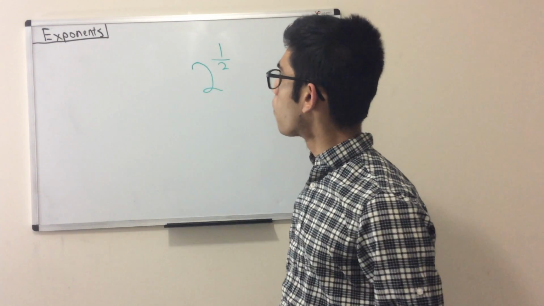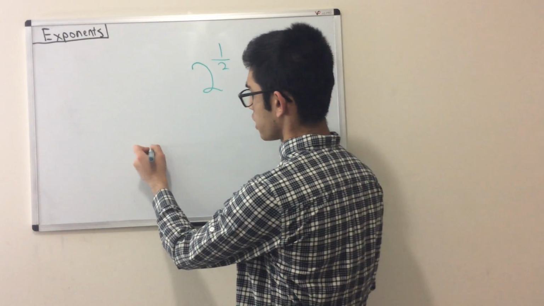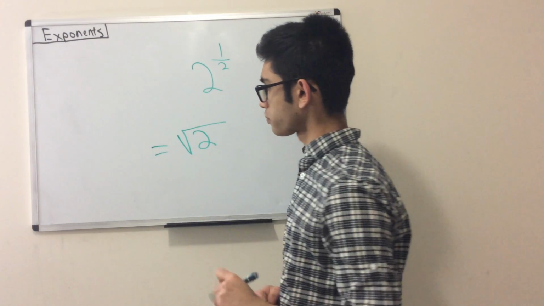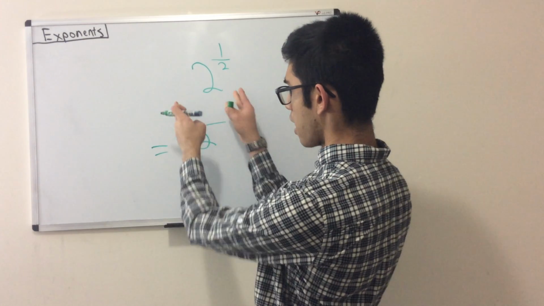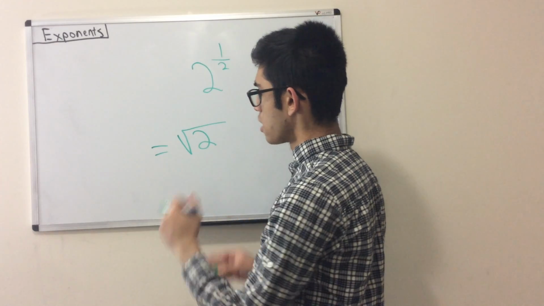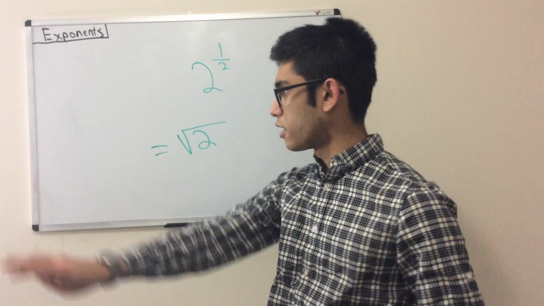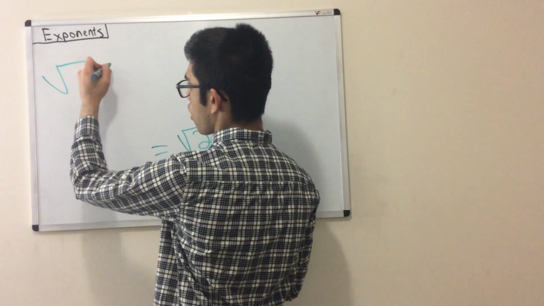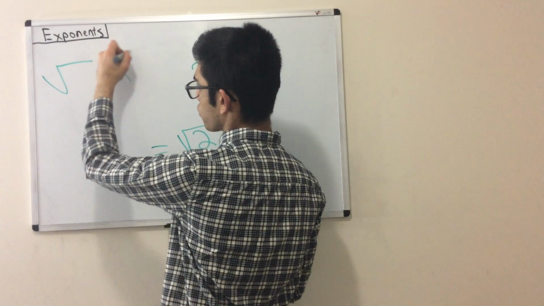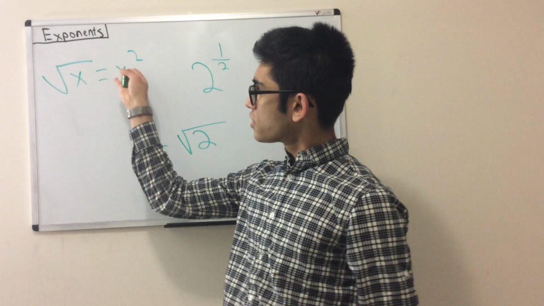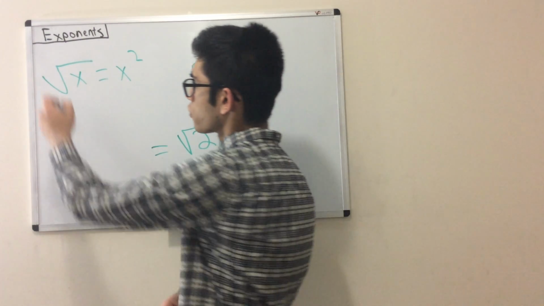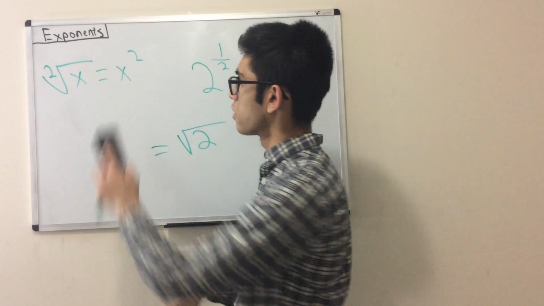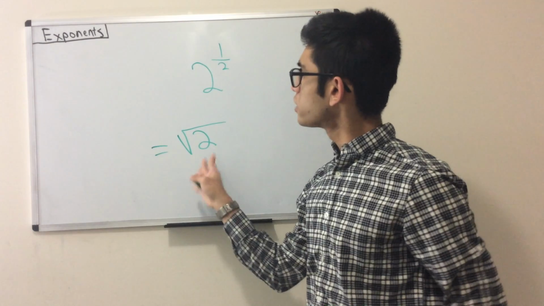So 2 to the 1/2 exponent is actually rewritten as the square root of 2. Now you're like, whoa, how did that turn into this? Well, one thing I need you to keep in mind, and I'll put it on the side right here, the square root is the opposite of a squared, right? The opposite of squaring something is the square root. So if you're rooting something, there's technically a secret 2 there that we don't see. It's there though.